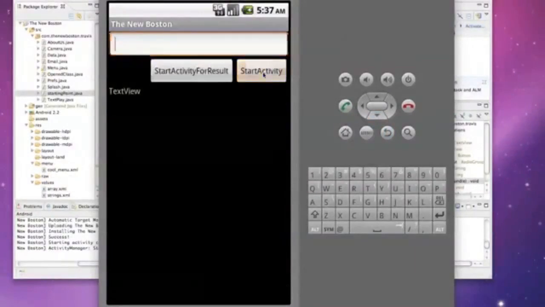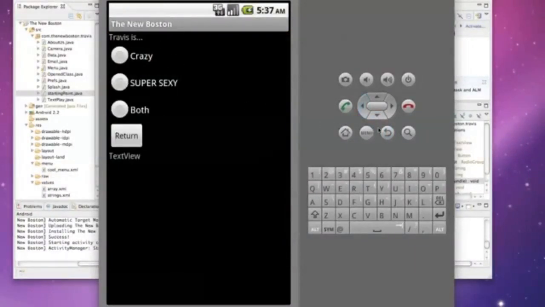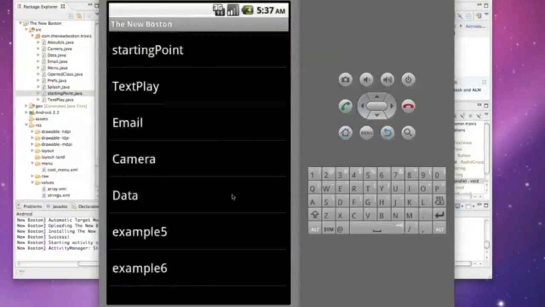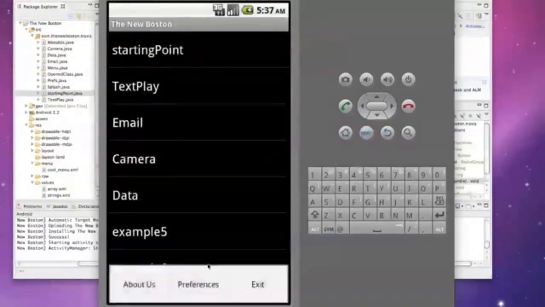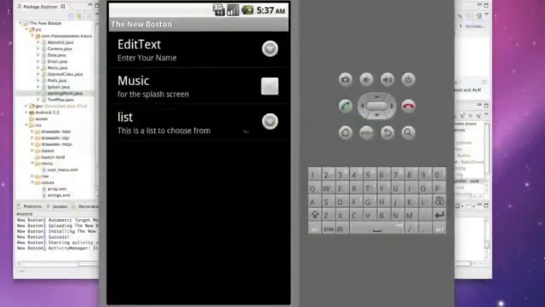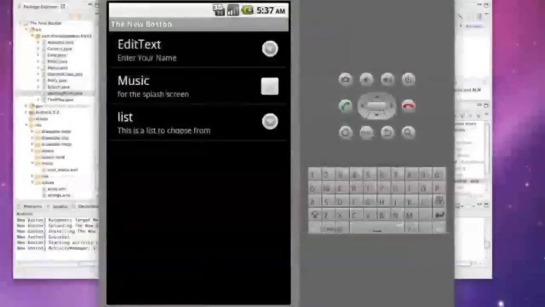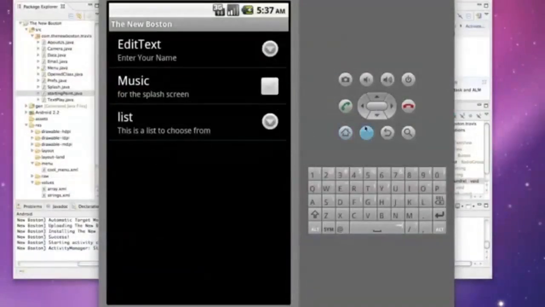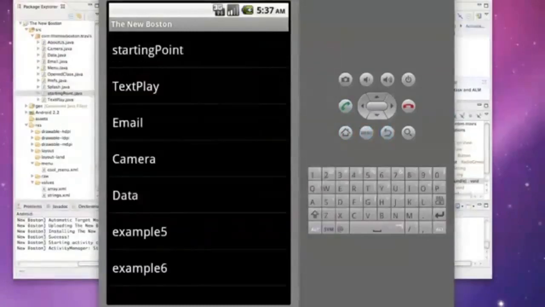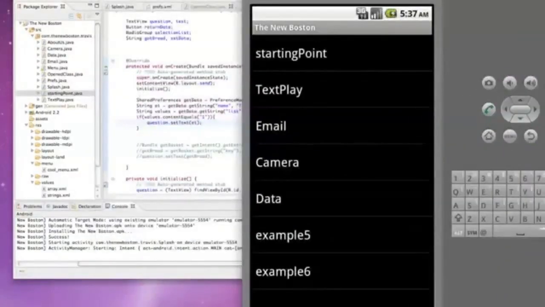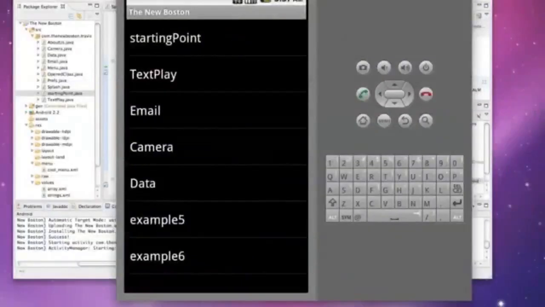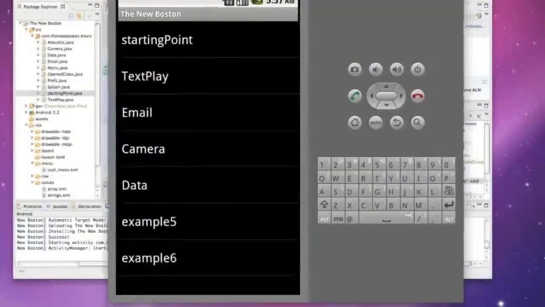So let's go into our data, hit start, Travis's, and now let's go back, menu, preferences, and change our list to option 1, which will set our value equal to 1, which again is a string, so we have to use content equals 1.